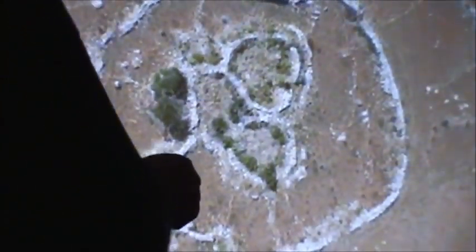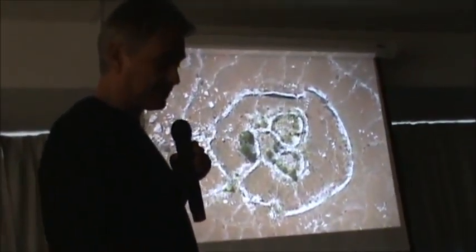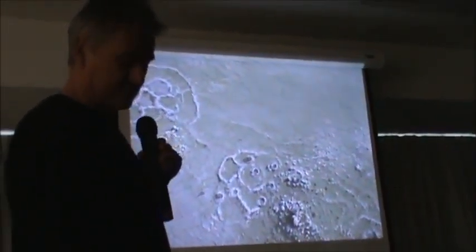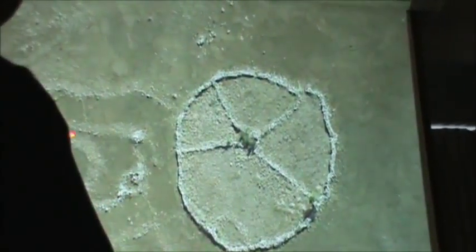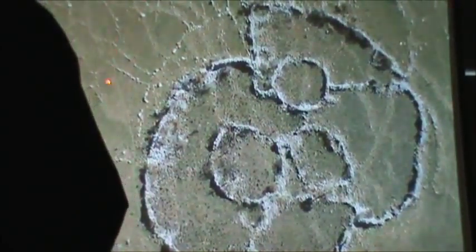And not one stands alone. All of them are part of a much larger grid. You can see that extension there — what I call the spider's web effect — which is really where it goes into the agricultural terraces, and they just go on and on. Nothing stands alone. You can't see when you're on the ground that there's a horseshoe shape effect with a circle in the middle and a stone right in the middle of the circle. This is clearly not something that happens by accident.